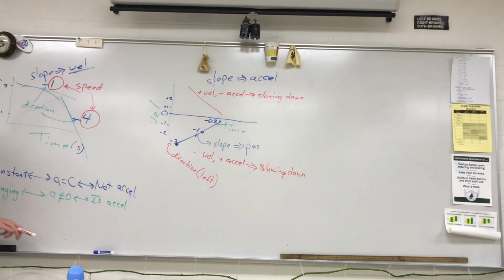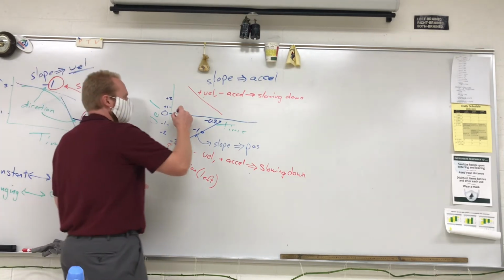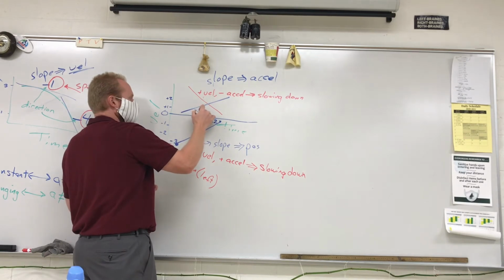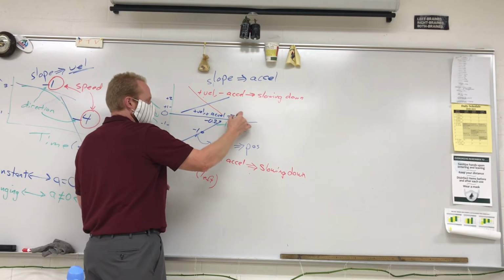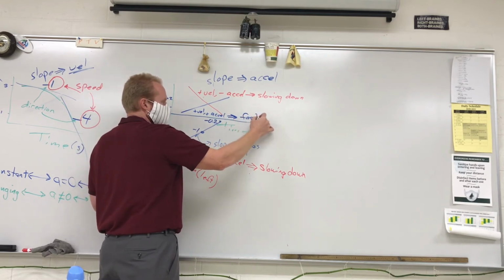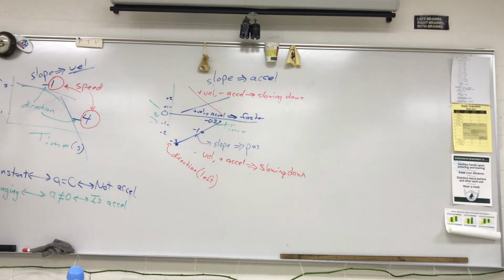Okay, so when my acceleration and velocity are in opposite directions, we slow down. However, if we had a line that looked like this, then we have a positive velocity with a positive acceleration. This thing is getting faster. So there's lots of different information that we can pull from these graphs, and I hope we're pretty okay with that. Any questions I can answer about velocity-time graphs or position-versus-time graphs at this point?